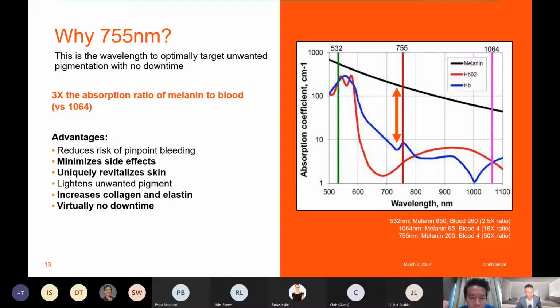And so this is the conclusion you came to when you were just an injectables doctor looking for your first laser. This is how you determined the Picosure was the one. Correct. I wanted minimal side effects, but maximum melanin removal effects. And did you know anyone else? Did you have colleagues who were using it?